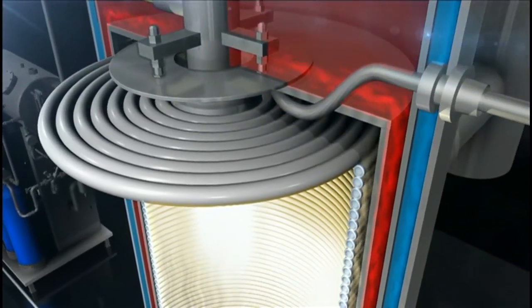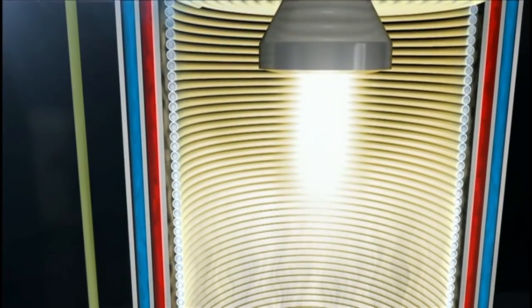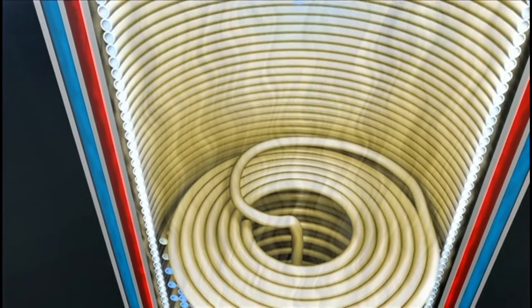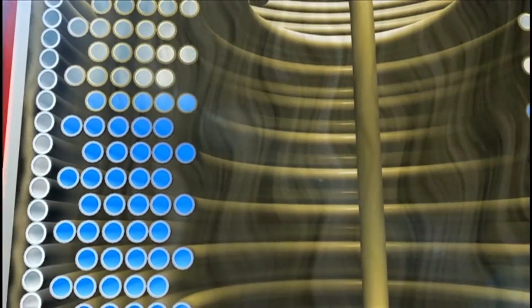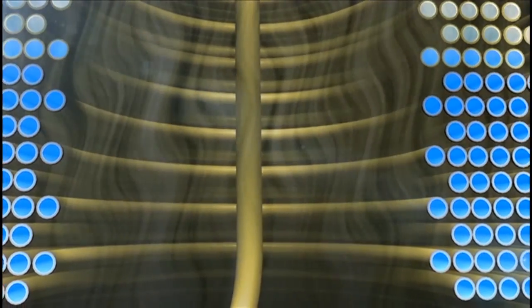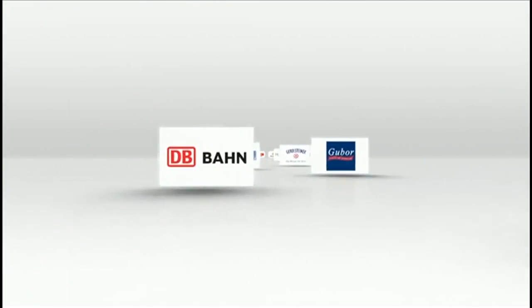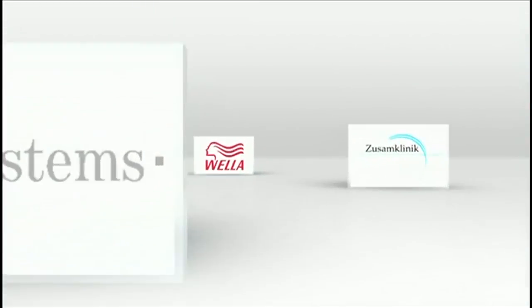And this is how feed water is converted into saturated steam. First, through the radiant heat of the flame in the combustion chamber formed by the heating system. And secondly, through the resulting hot flue gases that flow in a guided pattern around the heating system. The result? Steam for the most varied applications, in order to humidify and heat machines, appliances, solids, gases, and liquids to exact temperatures.